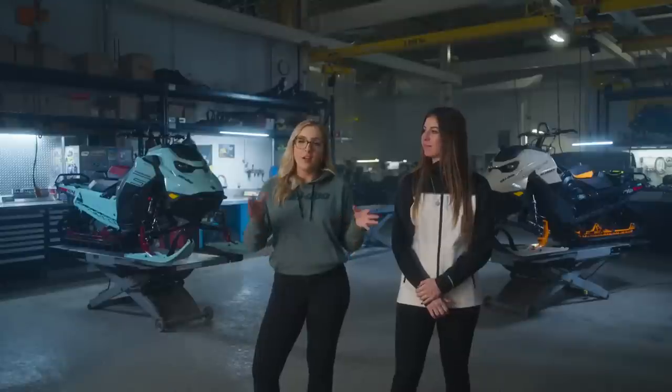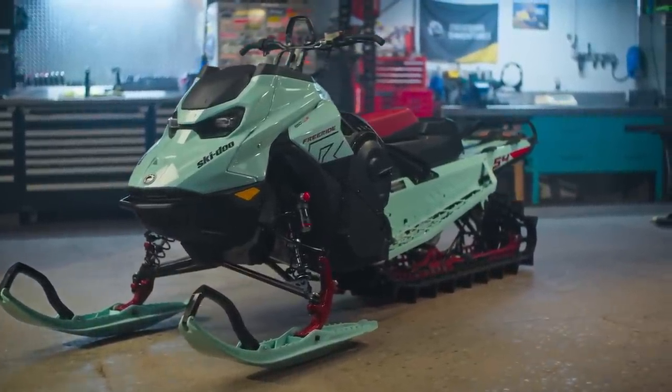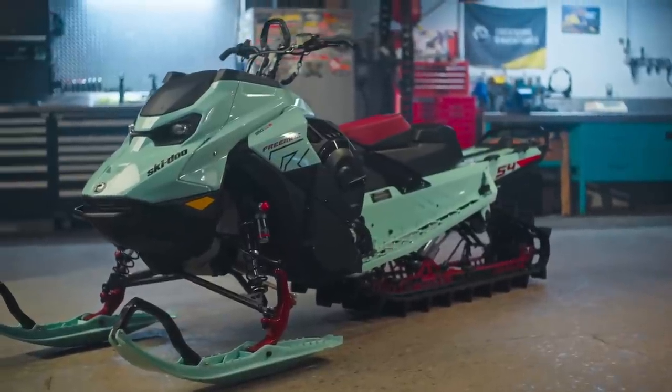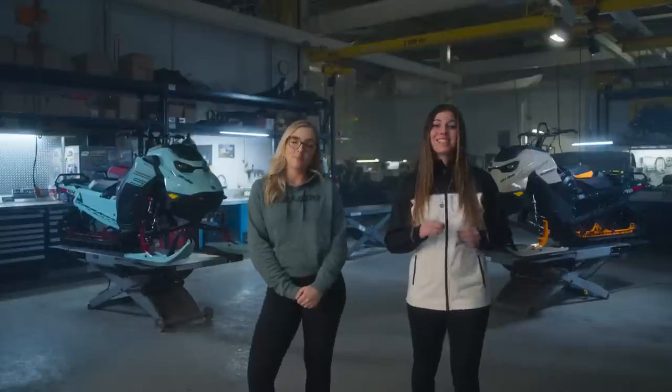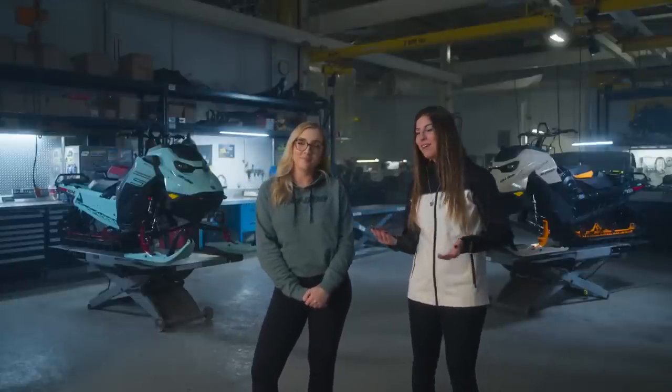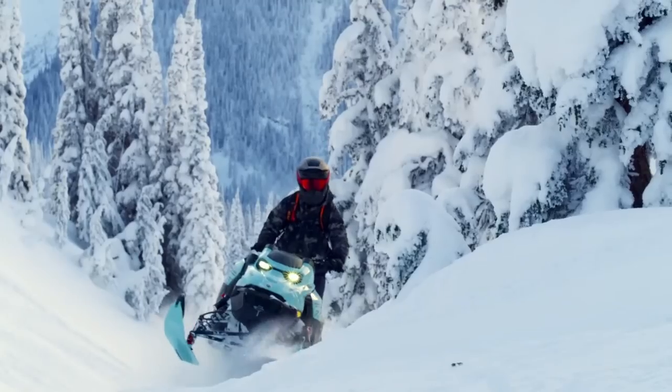I've got two thoughts on this sled for 2024. First, the looks with that stunner Neomin color are just how a Freeride should be. Second, the changes to the snowmobile take it to a level of capability that big air and freestyle riders will be drooling over — from shocks to track, suspension changes, and now a 146-inch version with that Rotax 850 E-Tech Turbo R. When we tried to come up with features to make the 2024 Freeride the ultimate sled for riders who've truly redefined the limits of snowmobiling, we went straight to the source and asked riders like Jay Manterbury, Cody McNulty, and others who go biggest on a Freeride.